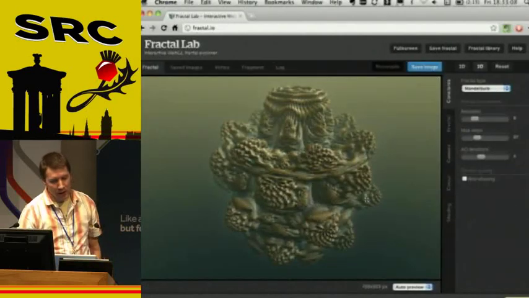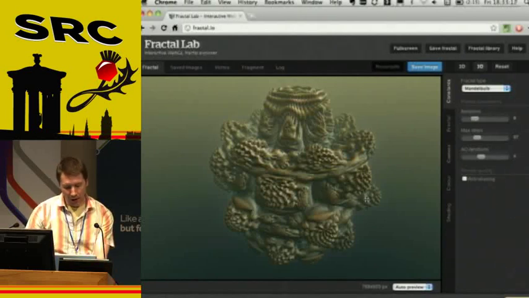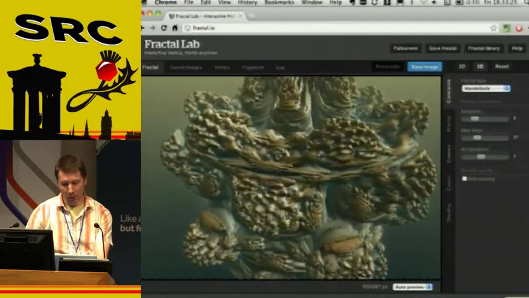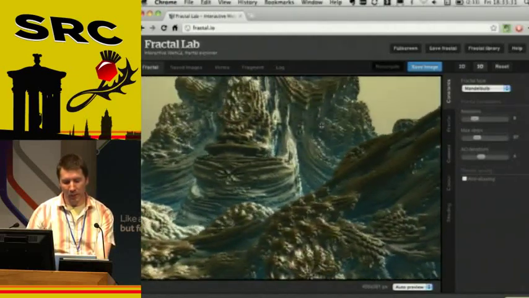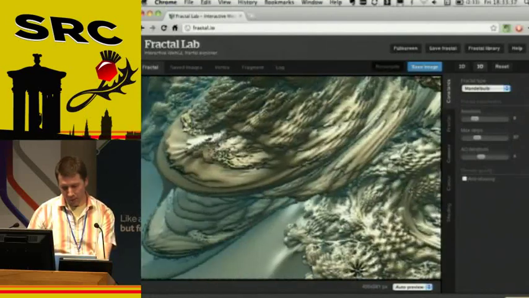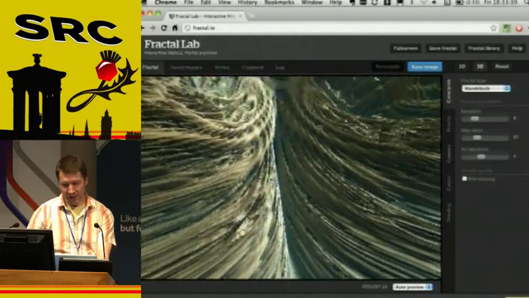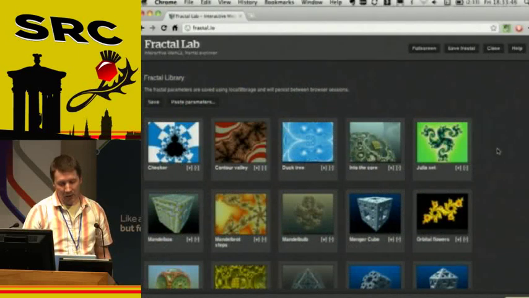It was actually in late 2009 that there was a collaborative effort by a group of amateur and professional mathematicians on Fractal Forums. Some guys were working on trying to find a true 3D analog of the Mandelbrot set. So this is called the Mandelbulb, which is what resulted. It's the closest thing to a 3D equivalent of the classic Mandelbrot. It gets a little tricky to control here. But that opened the floodgates to a whole new breed of 3D fractals.